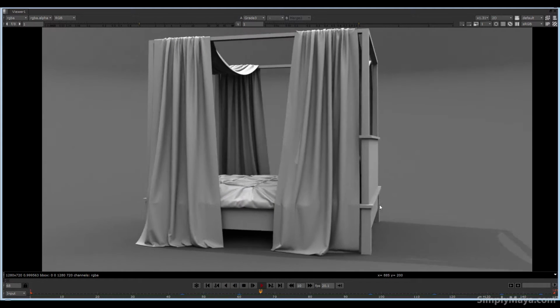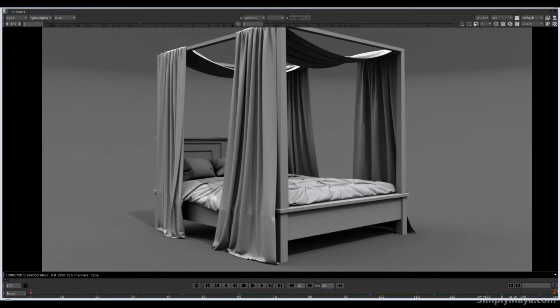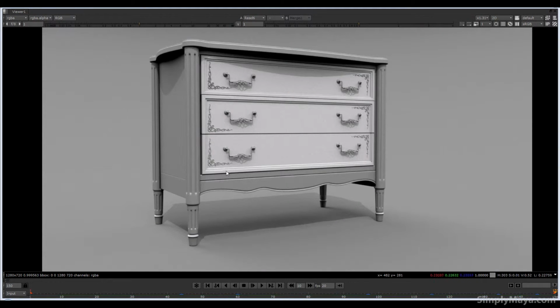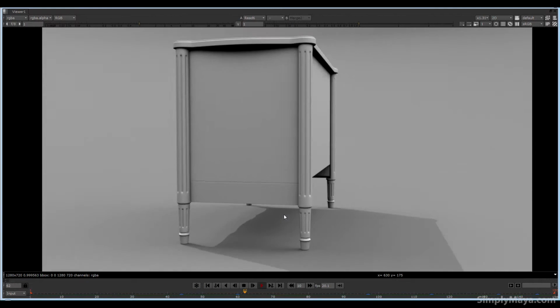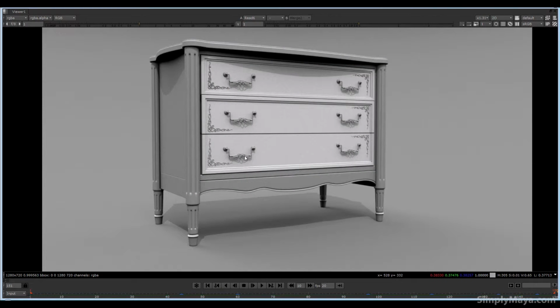So, we start with these fairly simple furniture objects, and we go to something a little more complicated, like this cabinet, for instance. And again, with things like the handles here, we use a lot of Maya's animation deformers to get the bends and the twists. So it's all part of this series I'm trying to create, where we look at various different ways to get fairly complicated twisty objects made. So by the end of this tutorial, you should have a fairly good understanding of how to start off with some NURBS, how to start off with some curves, how to start off with some polygons, and we also look at building very low-res geometry for use in simulations later on.